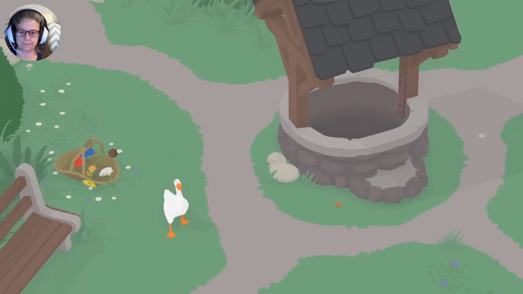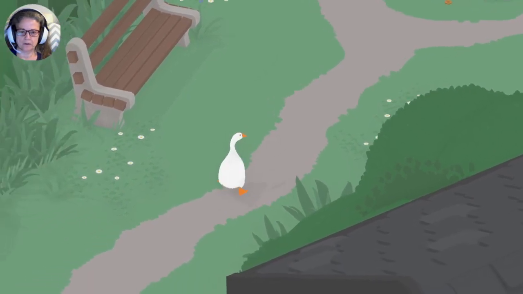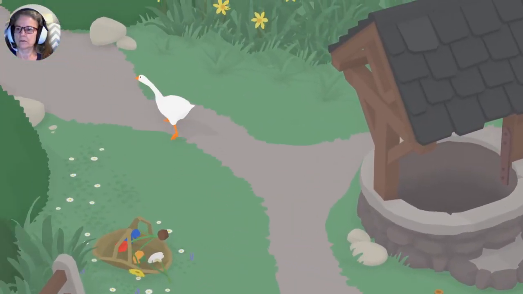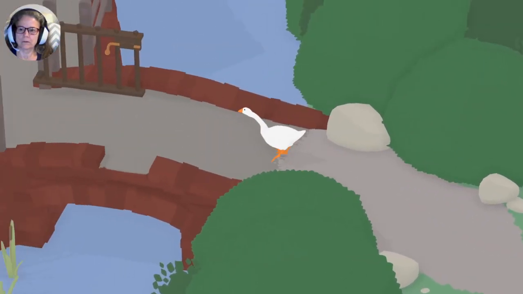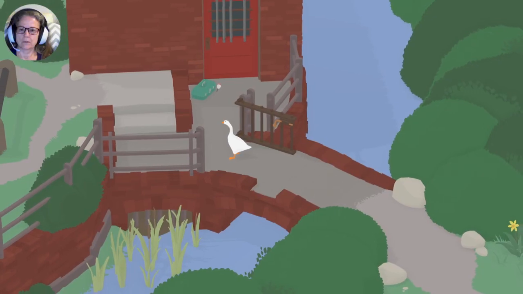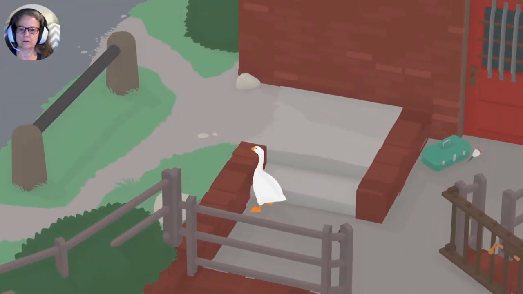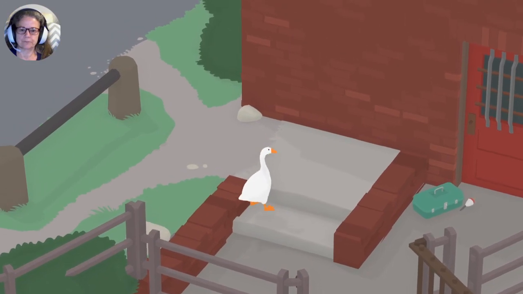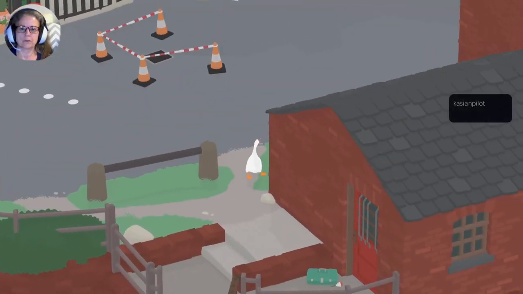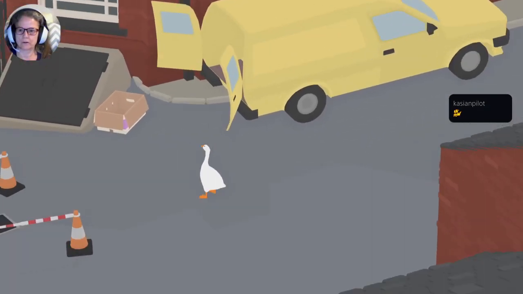Okay, so now we gotta go get the box from the pub. Let's see, I think we gotta go the front way for that. No, we want to go the back way. Oh, yeah, this is right. Right, where's our girl? Good morning, Cajun Pilot. How are you this morning?